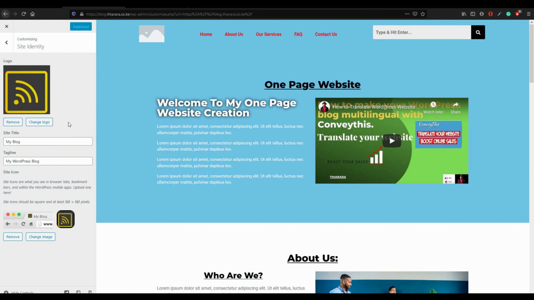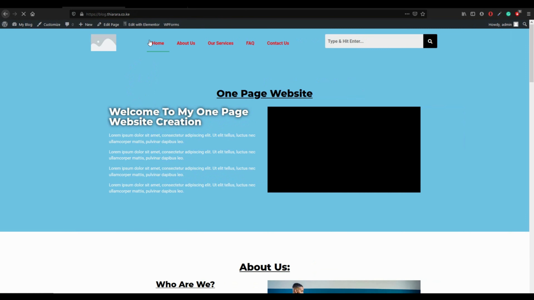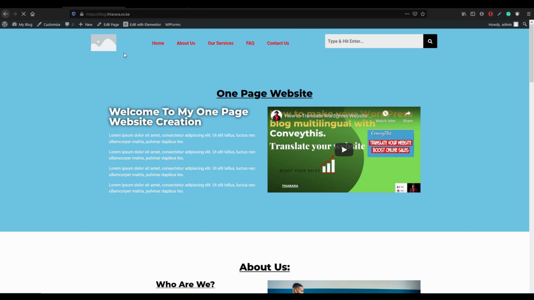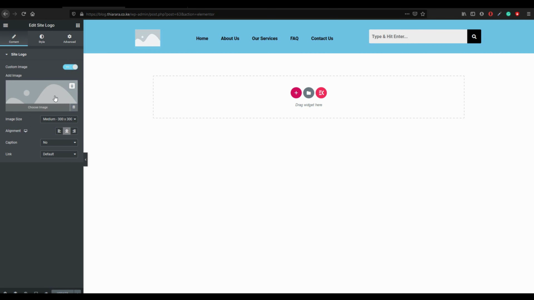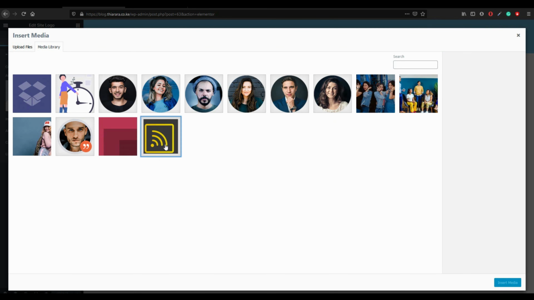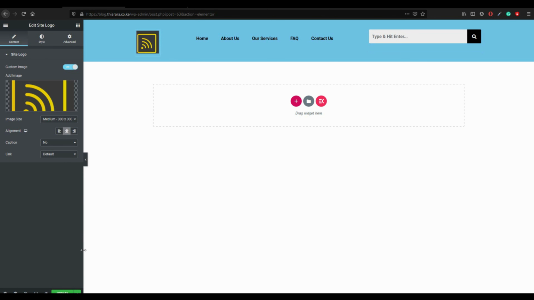Don't know why it's not working. You can also set it from edit. So let's come here and set our logo. Then from here, you can insert and you update.